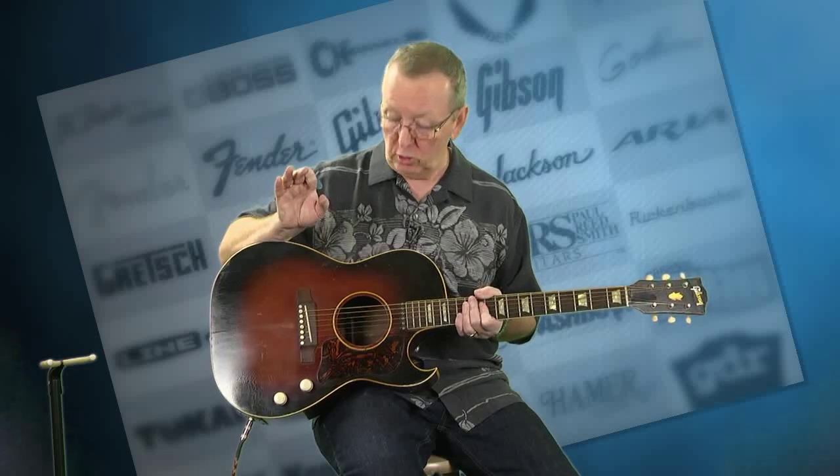What I did is I put the old Harmony cupcake knobs, try to say that three times fast, on it. It has set screws, so I just loosened them, slipped them right on, tightened them up. They look really nice on the guitar, and they work, of course, very, very well. The new owner can decide if he wants to put the Gibson knobs back on it.